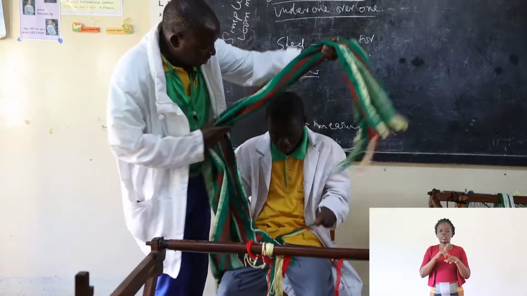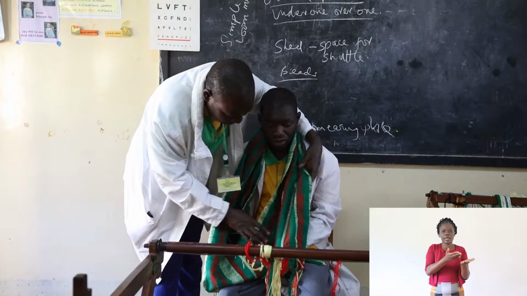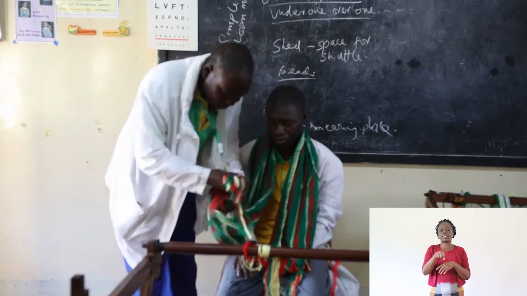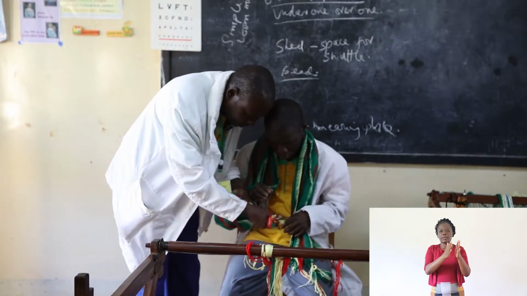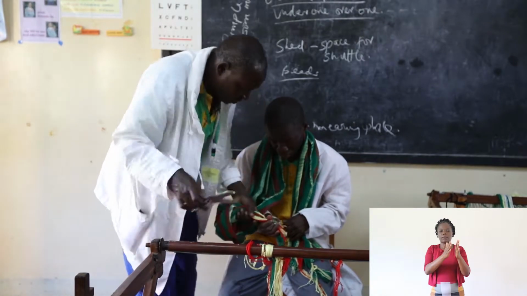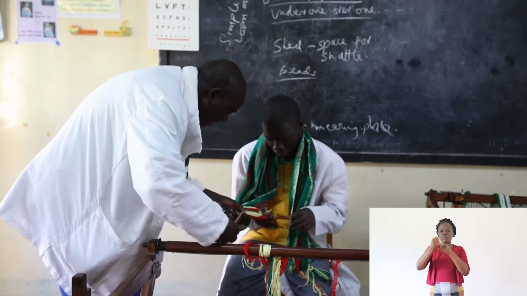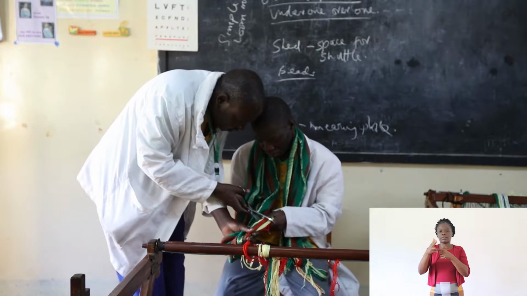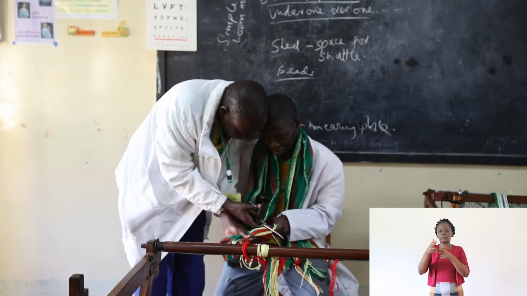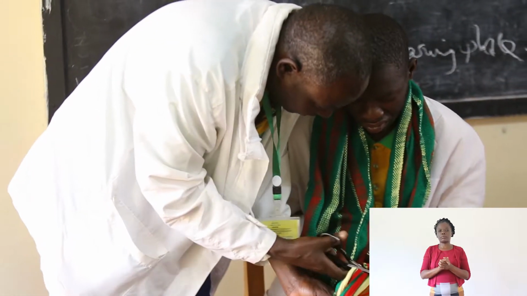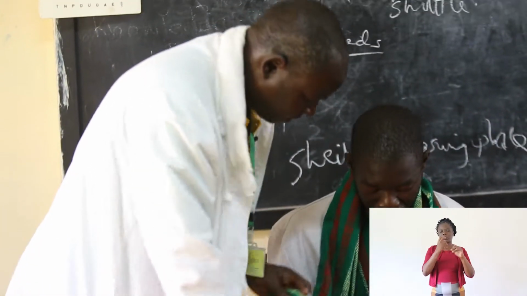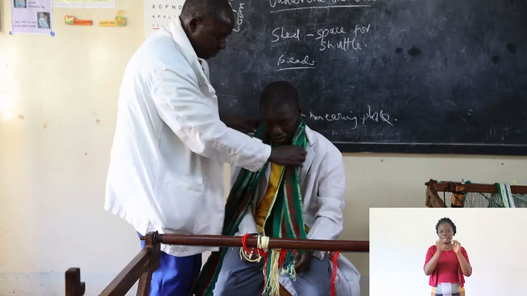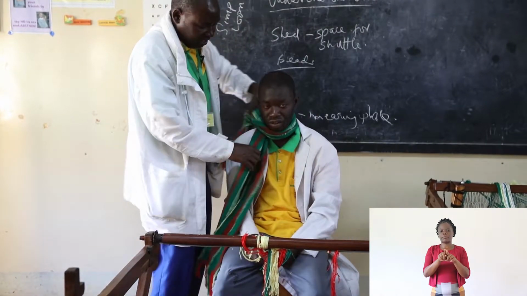So then finishing, you put it here. But before that, you can put it this way. You put it this way, then you do the last cutting so that it becomes uniform. Now it looks good. Now you see, now it looks uniform. So now you put it this way.